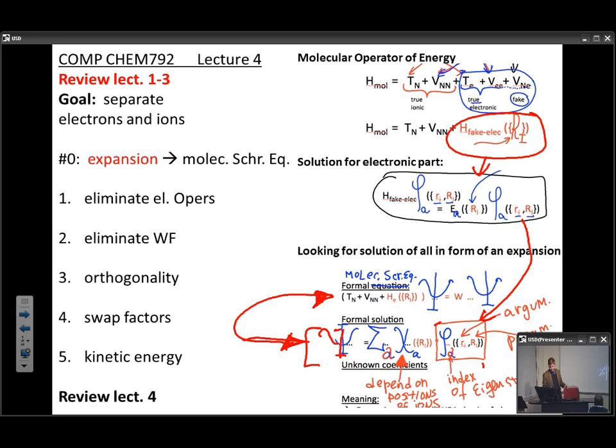In substituting this form of solution into this equation, we are going to eliminate anything that relates to electrons, because we already have an equation for electrons. This one is pretty good to describe electrons. And now we need to treat ions that do not have any electrons, or have maybe some additional term that describes the behavior of electrons on average or in some fancy way.